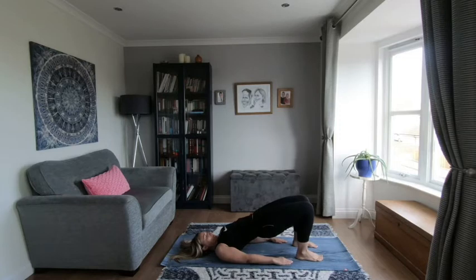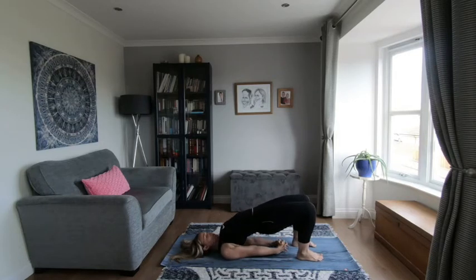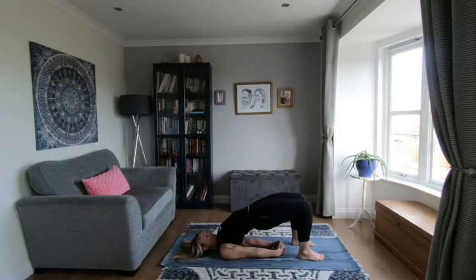Back of the shoulders stay connected, chin tucked into the chest. You can stay here if you like, or you can rock the arms side to side and squeeze the hands together underneath the bottom. Elbows are straight. Keep those knees going forwards.